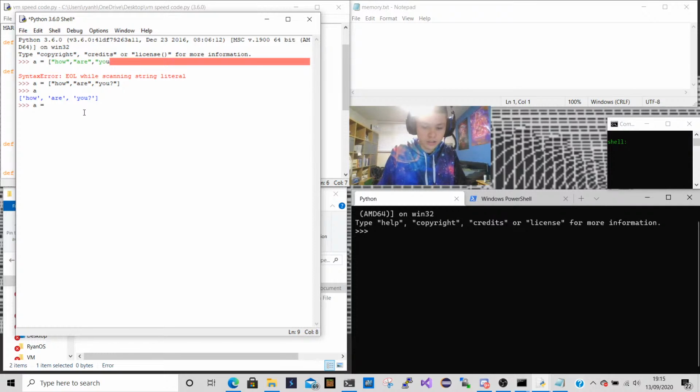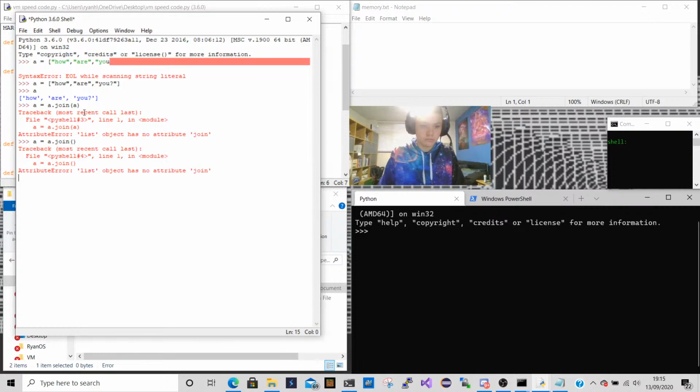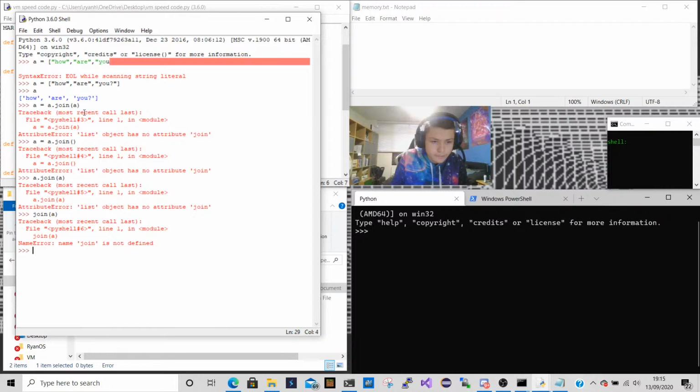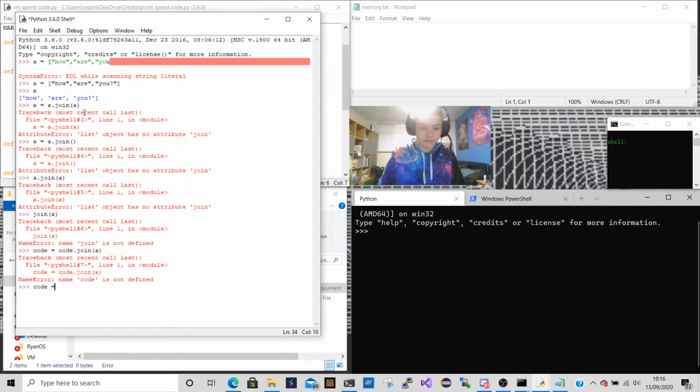So if we do A equals A dot join A, then code equals code dot join A. If we do code as a string, and then code dot join A, we're joining.